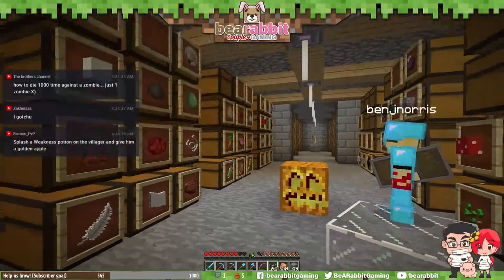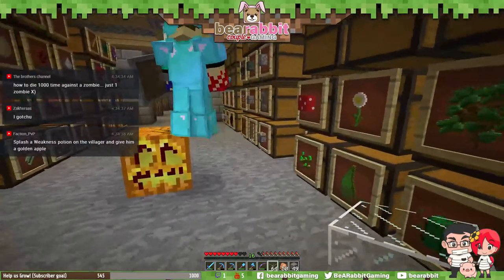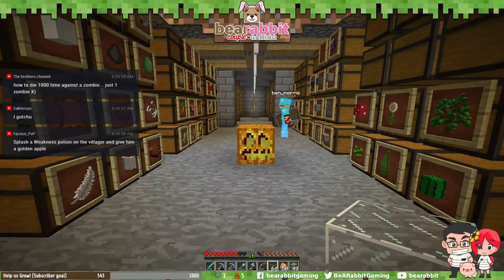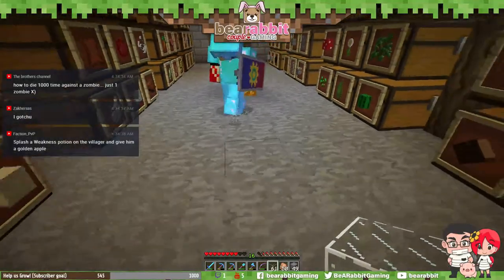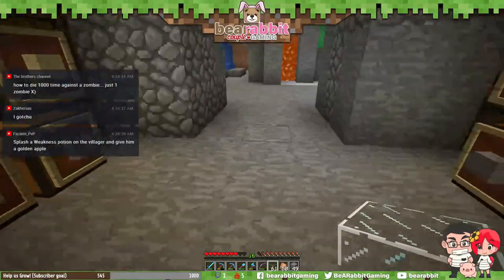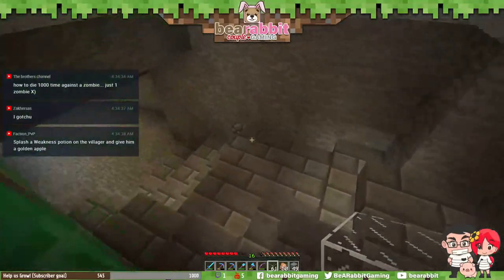Okay, I've got one. Then we need a water bottle. He's looking at me. Wait, I'll make him. Can I have 3 glass to make more bottles? There you go. Because we want to actually get as much out of this one as possible.